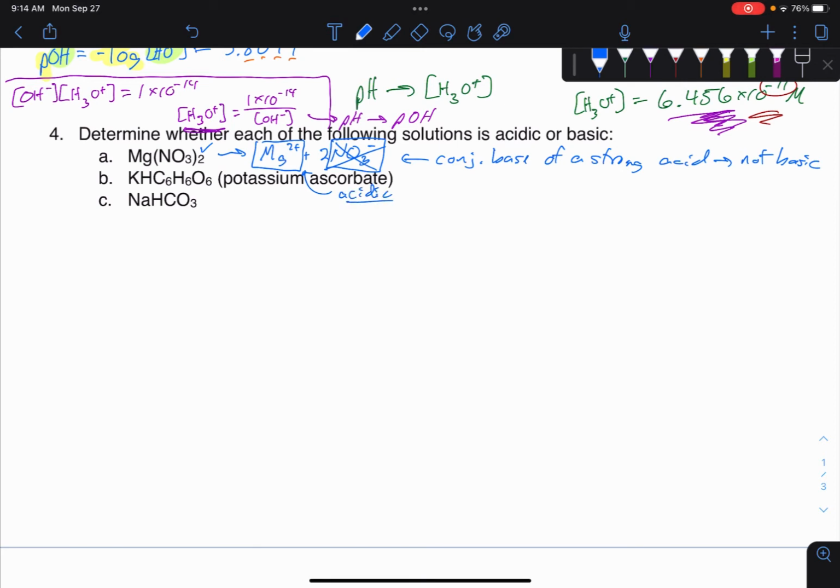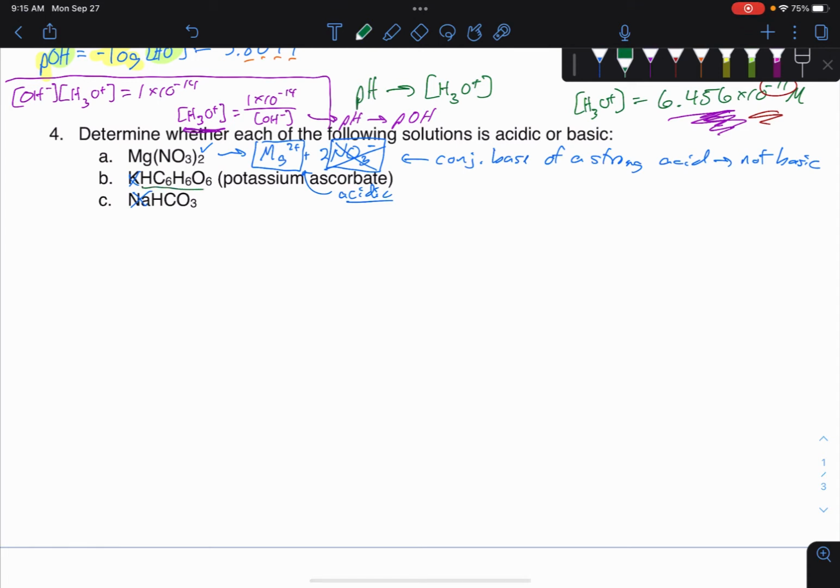Problem number 5, I'll show you an equation of those metal cations and how they generate hydronium ions in solution. Now, most metal cations on the periodic table will cause an acidic solution to form, except for like the first family. So potassium and sodium do not cause acidic solutions to form. So like in B and C, what we're talking about here are really the anions.